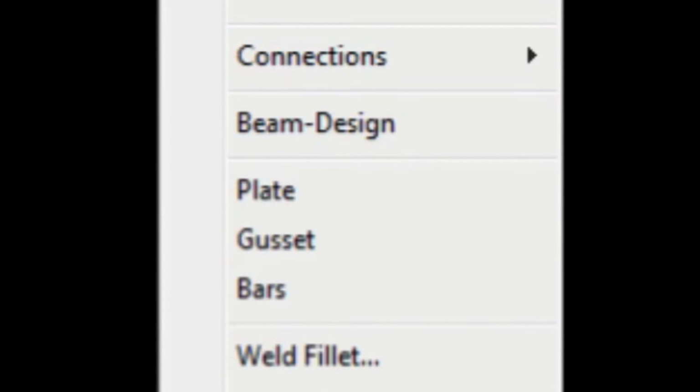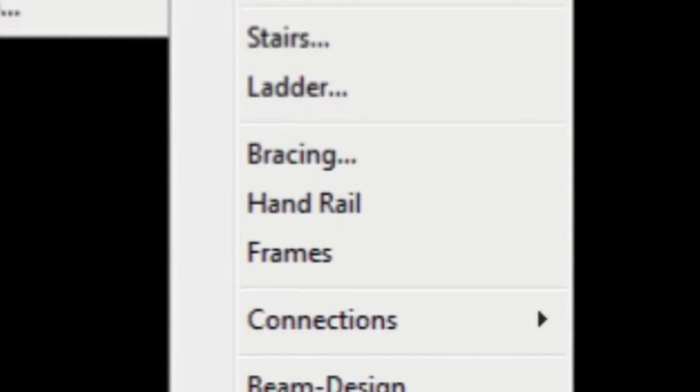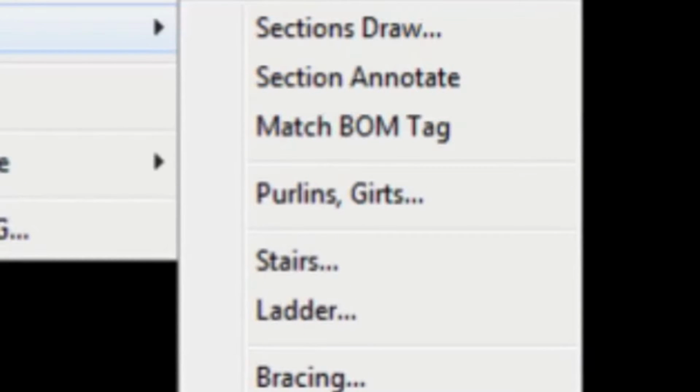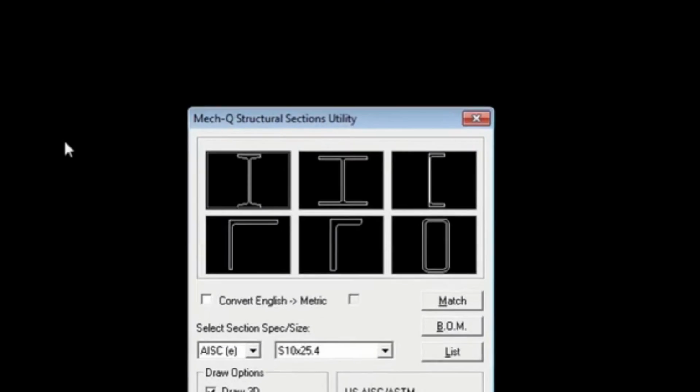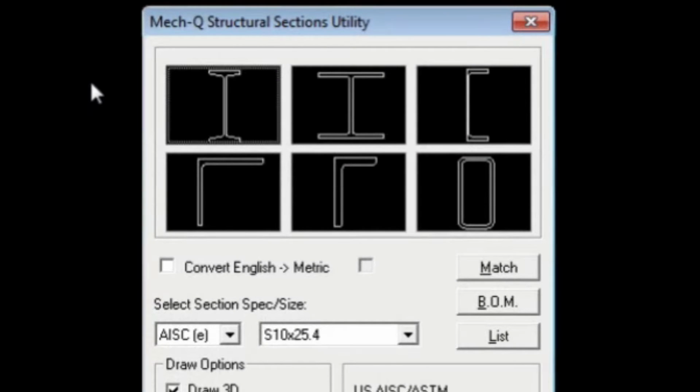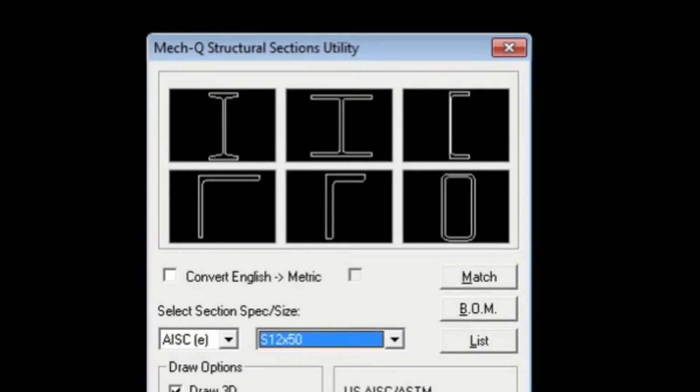And so here is the Mech-Q module that we can access through the pull down or toolbar. It's loaded with all kinds of tools to help you get your 2D and 3D drafting done with minimal effort. And within this module, you can choose different beam types and thicknesses. You can also draw either in 2D or 3D and also create bill of materials. But first, let's get started just by drawing a simple 2D rectangle. We'll need this in order to snap over to it as we build our 3D model.